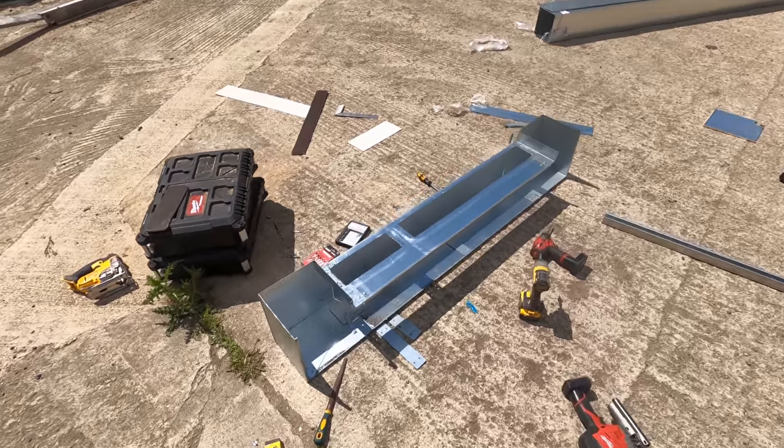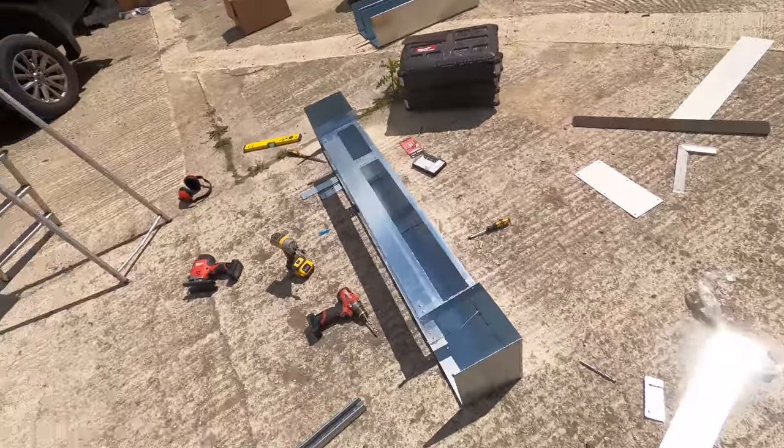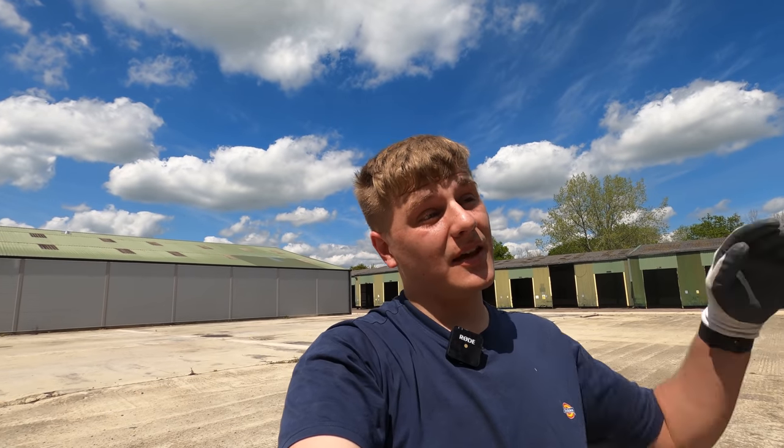Right, so there we have it. Cut out. So now, it's hot out here. Now we're going to have some lunch. I'm just going to treat that with Galv, but that's going to take ages, so I'm not going to record that. But I'm going to treat all the edges and then we will be screwing it all in, but we'll probably have a bite to eat, a bit of a break, and then we'll be bolting it all together.